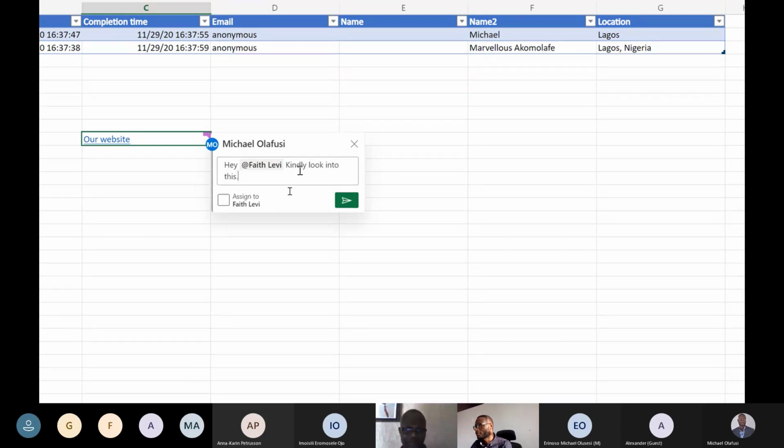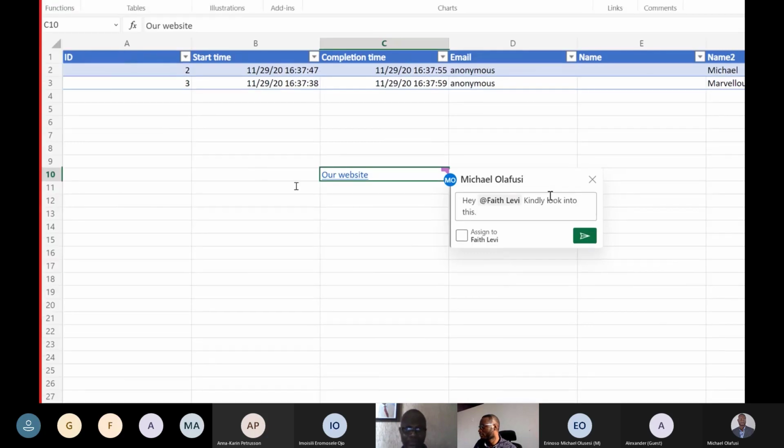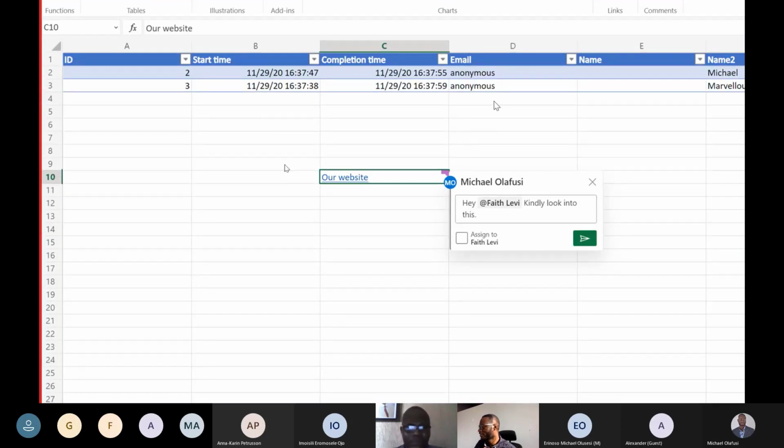You know? So this is where that collaboration part of it really makes a lot of sense. The fact that you could make it like a team product, something where we are all able to work together, collaborate, do stuff. So this, I don't want to say it because she's going to get a notification and she'll be confused about why I am telling her to look into something. So I'm not going to say this, but you've seen it.